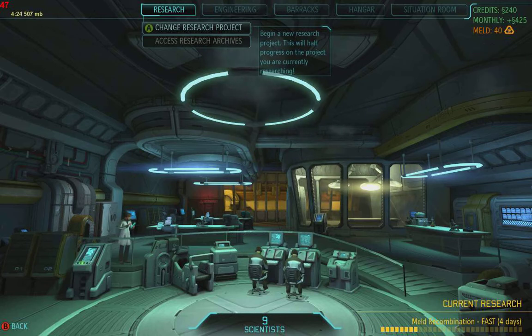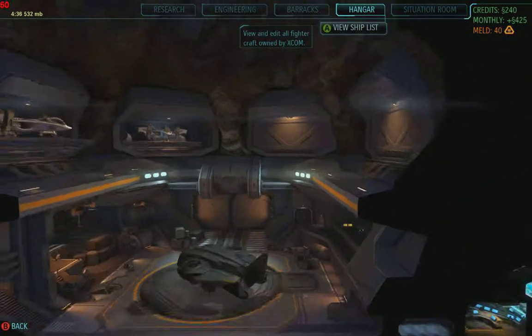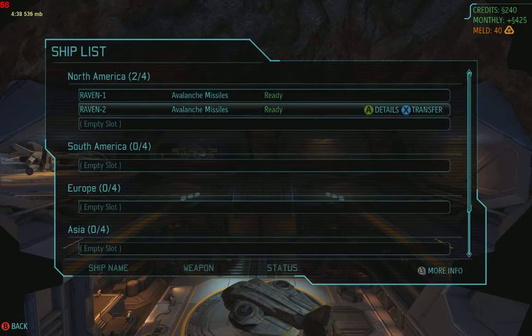So I need 4 more days before I get my research done, and I've got 9 scientists. And I also am building a laboratory, so hopefully that'll speed up the research a little bit. So now I gotta move one of my interceptors.